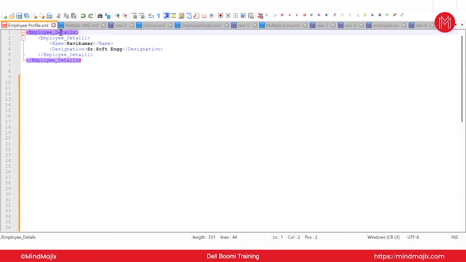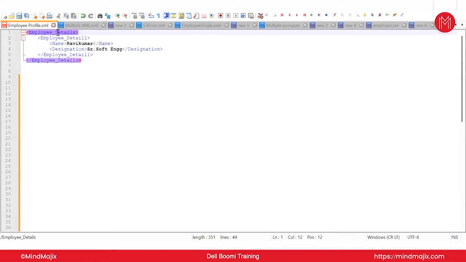The second rule is you need to close the tag with the supporting tag with a slash before it. For this header tag, I created the same tag but used one slash before the name, which helps me understand that this tag is properly closed. This is the open tag and this is the closed tag. That way you can understand.